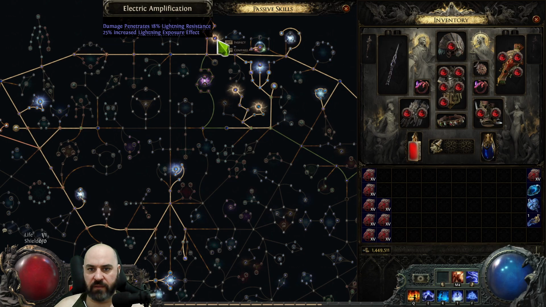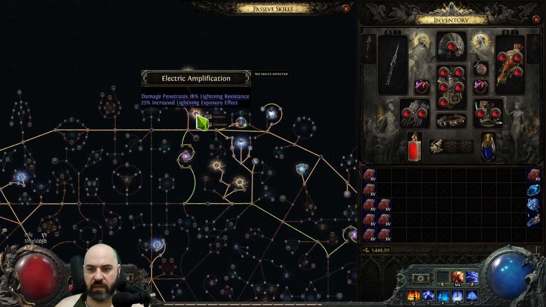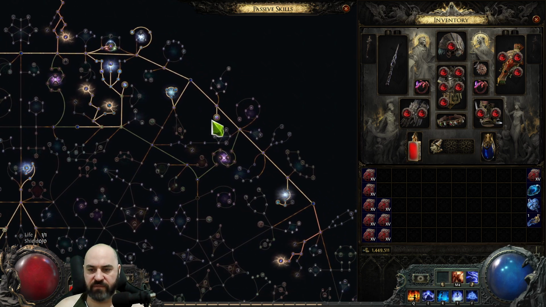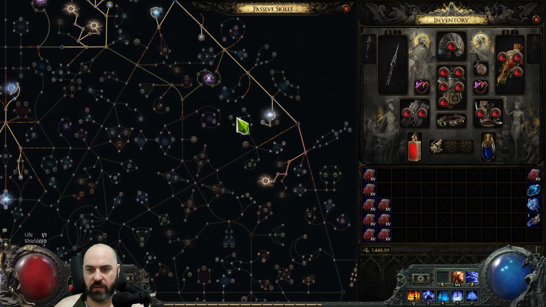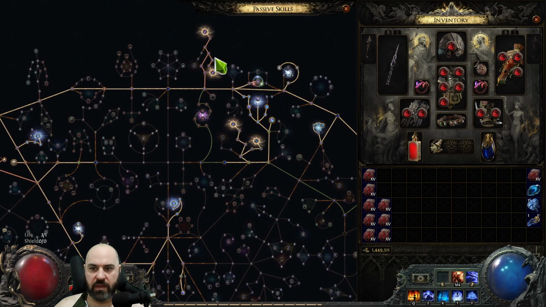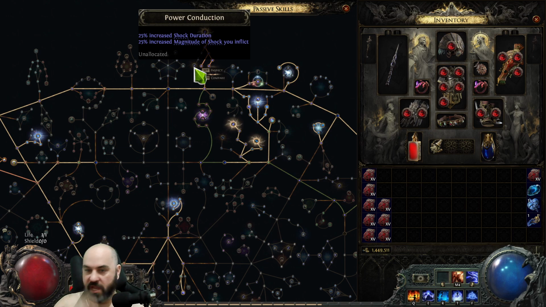And other stuff like penetration, exposure effect, magnitude, all that kind of stuff doesn't compute out in here, but you can always compute them yourself. For example, 1% increased shock effect is 0.2 shock. Base shock effect is 20%. So 10% increased magnitude of shock is 2% increased shock. We double that as Stormweaver, so that's 4% increased shock.